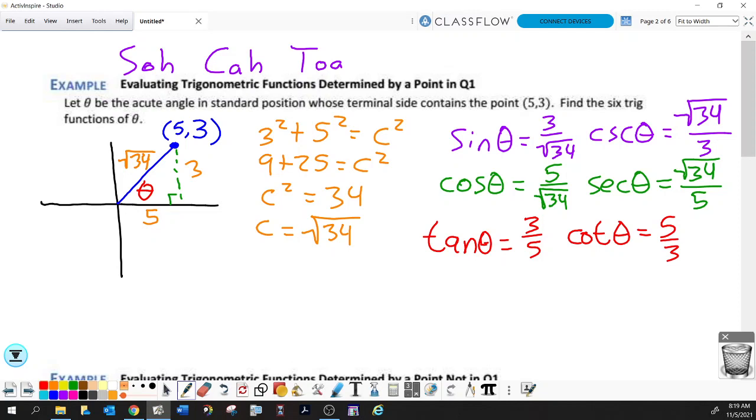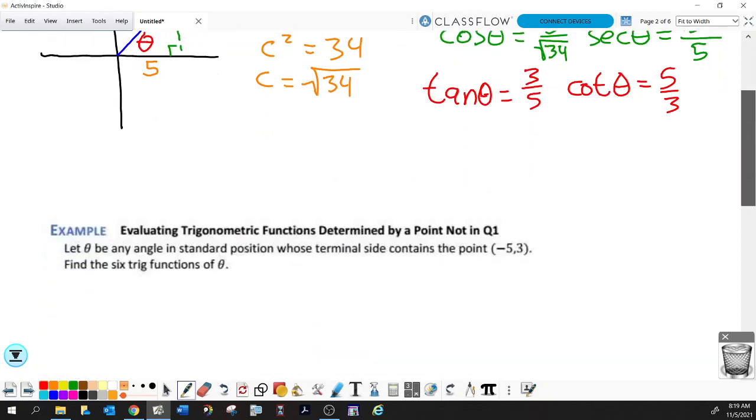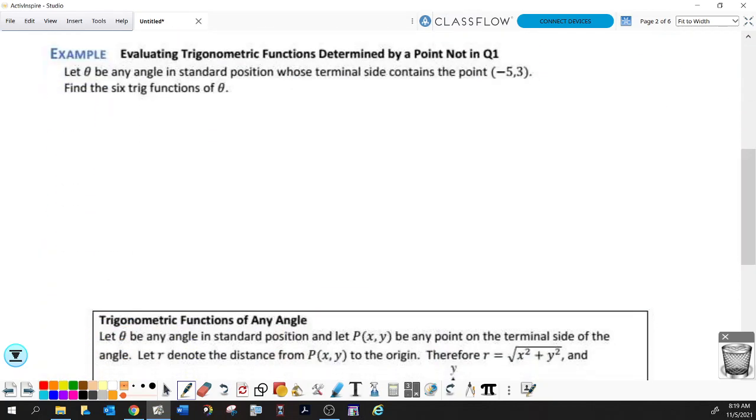It's not too bad in quadrant 1, is it? Not too bad. Questions, comments, concerns on this question? Okay. So we're going to be able to get through this next question, and that'll be the end of it. But I suspect there's going to be questions. Now that one was easy because it was in quadrant 1. But what if you're not in quadrant 1?